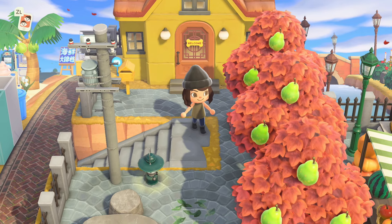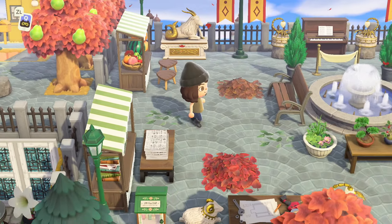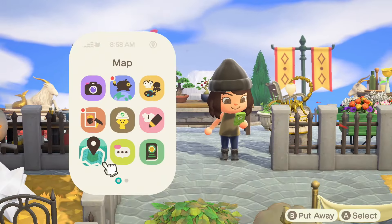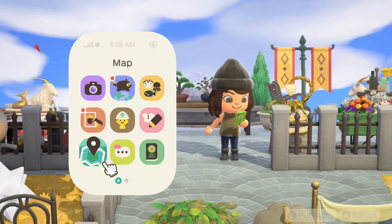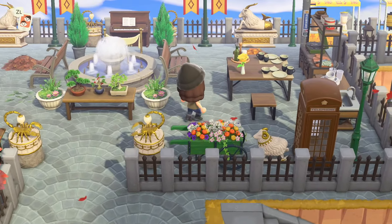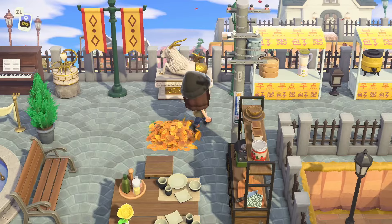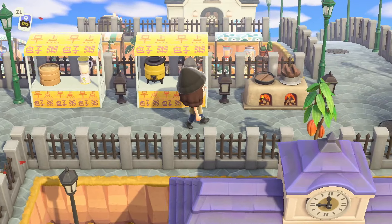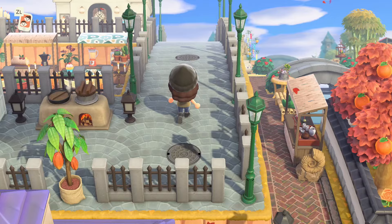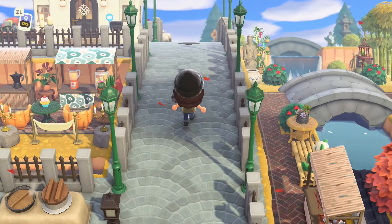I'm going to explore this island by making my way to each of the six houses — that feels like the most effective way to do this tour. This town square is so cute. I love a good man-made bridge in this game, and look at that double bridge action on the right — we'll have to explore that. Okay, this next house looks like it might be a main home — an actual house-house.